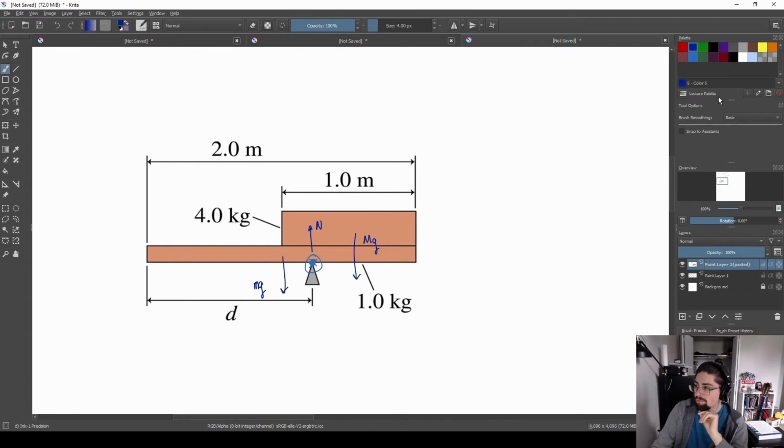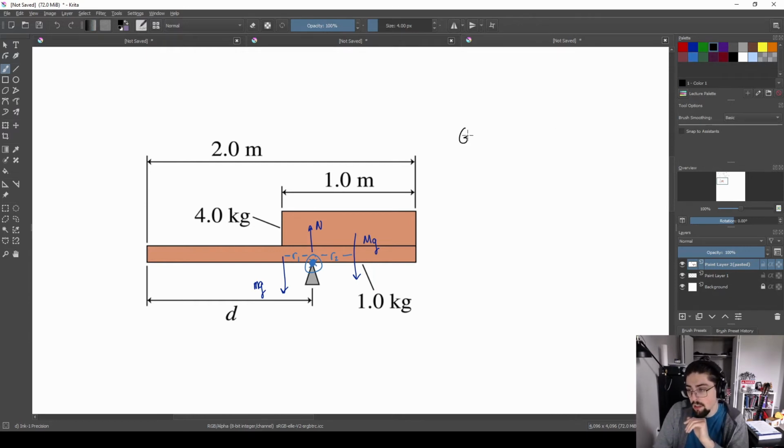Here's what I'm going to do. I'm going to say, you know it would be so much easier if I had these quantities instead. Let's go ahead and call this distance right here R1 between the pivot and the force, and I'm going to call this distance right here R2. Does that seem a little bit easier to deal with in torque? I would think so. That seems easier to me. So let's go ahead and solve out with this, and then let's come back to this later and try and figure out, okay, how do these things actually relate to the variables that we care about, right? Let's go ahead and focus on that, though.